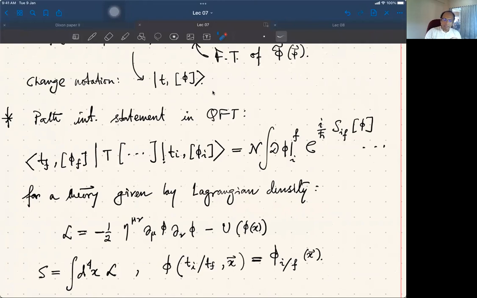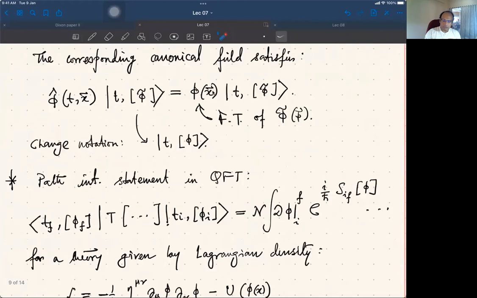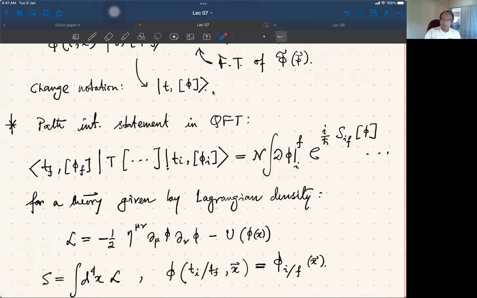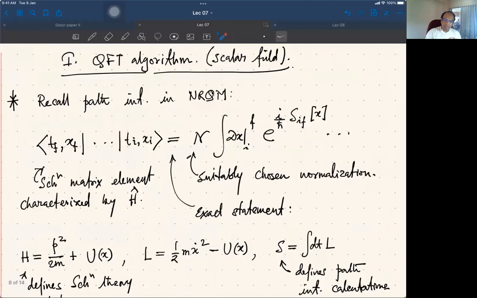So you could do that, and then after arriving at this statement, it's just a multi-degree of freedom generalization. This statement is made for only one single degree of freedom, and you can just generalize it to a statement for multiple degrees of freedom. And then you send the number of degrees of freedom to infinity in a particular way, where the lattice spacing goes to 0 and the total number goes to infinity. Okay, and that is how you arrive at this expression. So in spirit, it is basically the same statement as this one.